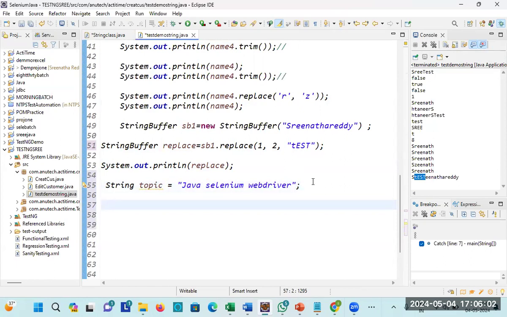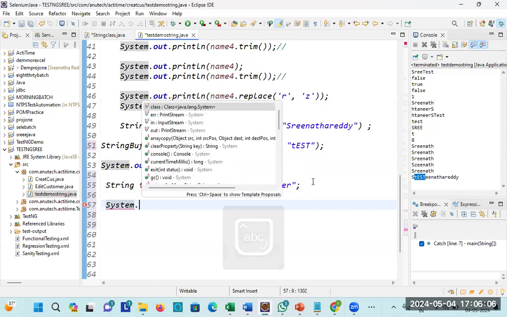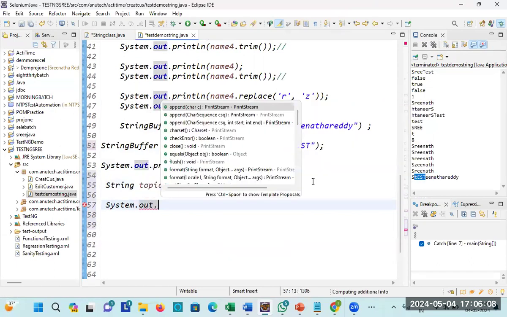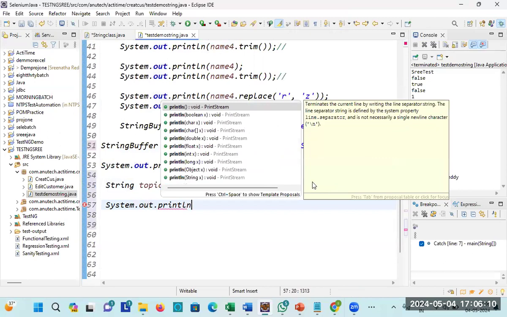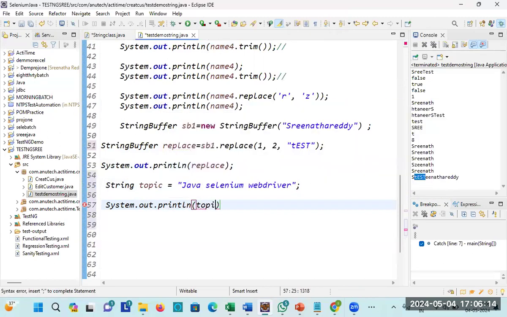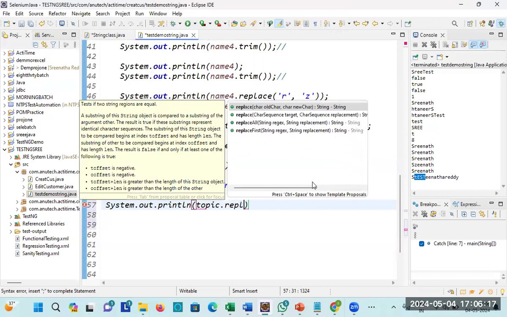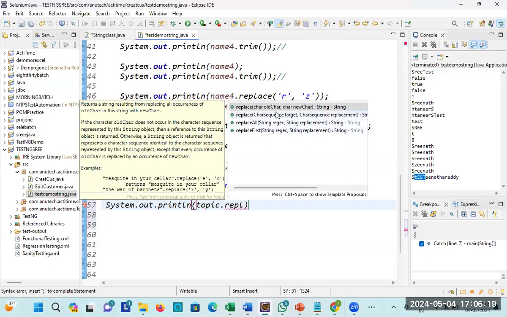System.out.println, topic.replace. We have old char, the char sequence target and char sequence replacement.